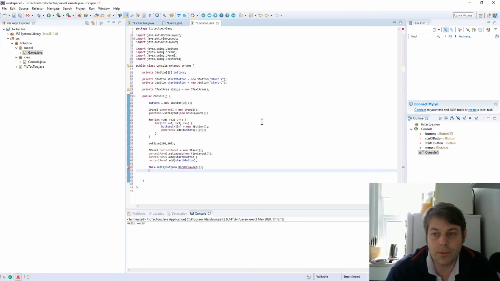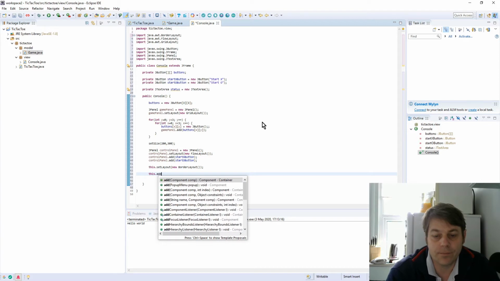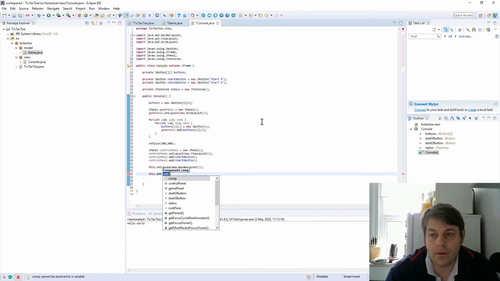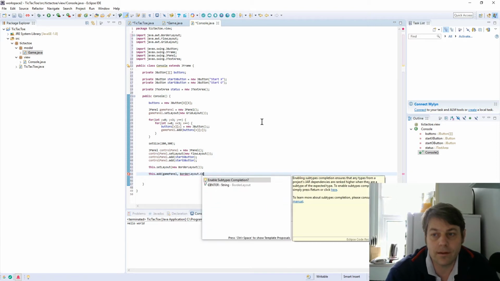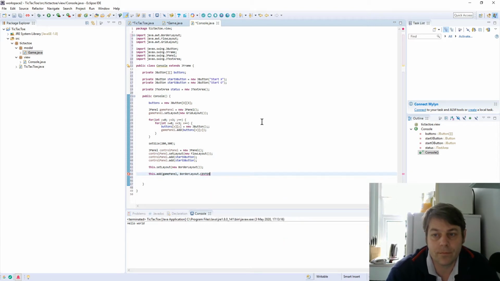And when we're using border layout, we add things with a border layout parameter. So this add, we'll add the game panel to border layout center, spelt the American way.